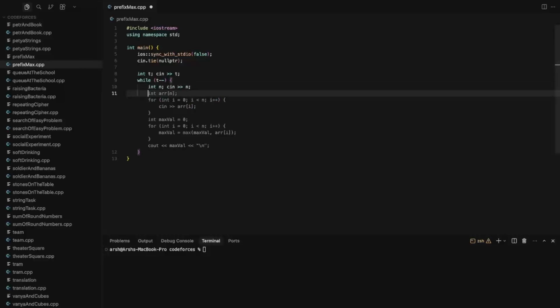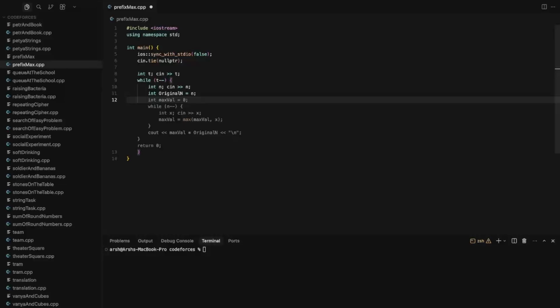We will be using the value of n throughout the question, so since we don't want the value to be something we don't expect it to be, we will have an original n integer, which is just going to be n, and we're not going to change this original n. This is going to help us multiply at the end of our solution. Now we will input all of the values, but before doing that, we will initialize a max value variable.